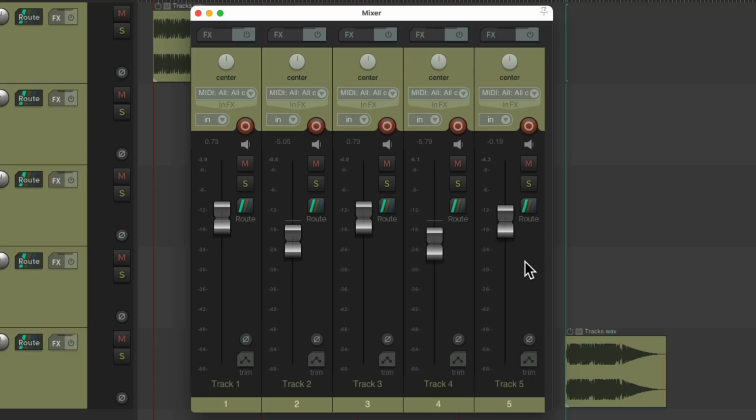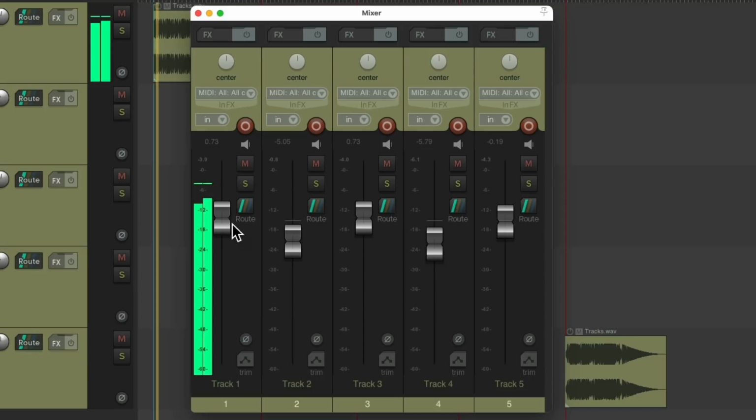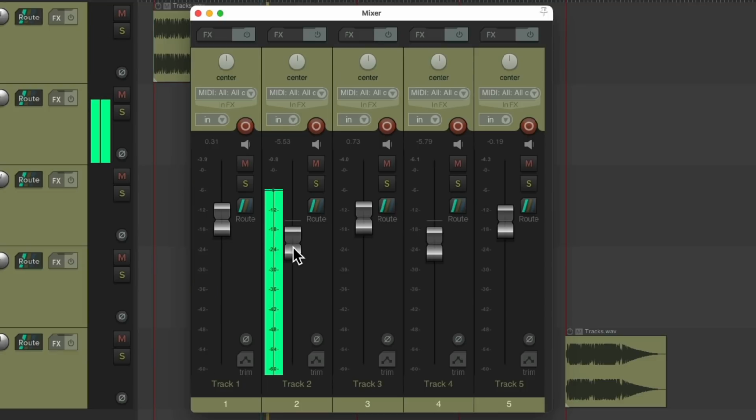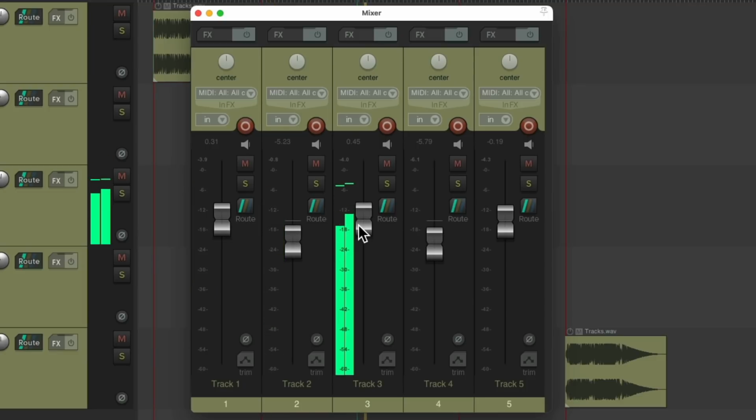Now, if we still want to tweak it manually, we could do it in this mixer. But it should be good enough as is. It automatically does all the work for us, without having to manually adjust the faders, or in the previous project, adjust the level of the items.